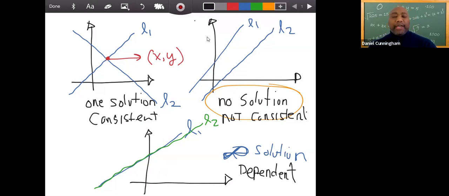So there are basically three things that can happen. You can have one solution, no solution, or infinitely many solutions. And then we have the names consistent, not consistent, or dependent. Now, let me show you how this can happen when you graph using this method. Again, this is a crude method and it gives you an idea. The next two methods are the methods that we really want to focus on, elimination and also substitution. But let's stick with the graphing at this time and show how it's set up with a system of equations.